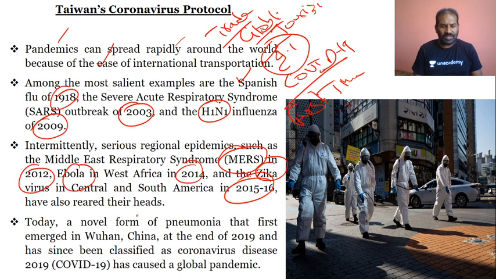Someshwar Sharma asks, which country is affected by SARS-CoV-2? It is first China, and then Southeast Asian countries. Somesh, I think you are getting it. China and then Southeast Asian countries were impacted very badly, even by SARS. And then MERS is the Middle East countries, because it has been part of the bats and also the camels. Ebola, we have seen, is also part of the bats, and the Zika virus is also part of the bats.